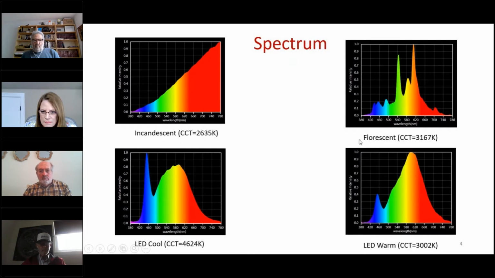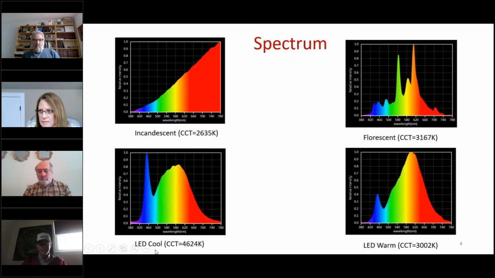Then you have the fluorescent light. So you can see all the typical peaks of the fluorescent light, but you can also see there is a little baseline here. And the reason for this is because while I was measuring the light, there was some sunlight coming into my office as well. So it measured a little bit of the sunlight as well. So that baseline is from the sunlight.